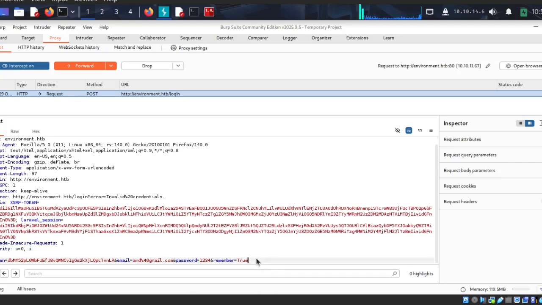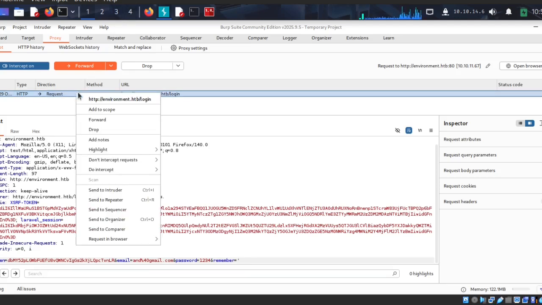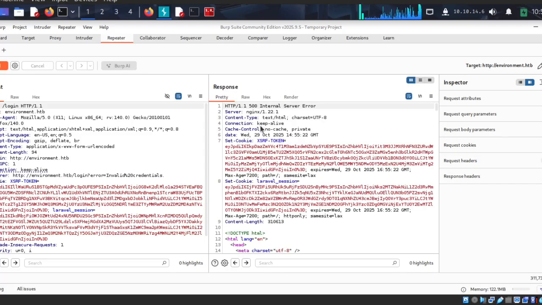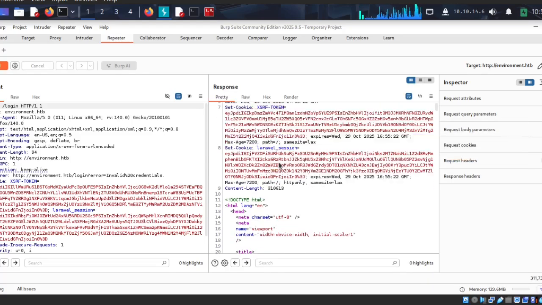From here, we're going to mess with this one. We're going to do this, and it's going to give us an error. So that we don't have to repeat this over and over, we'll send it to Repeater. We get a 500, that's an error.